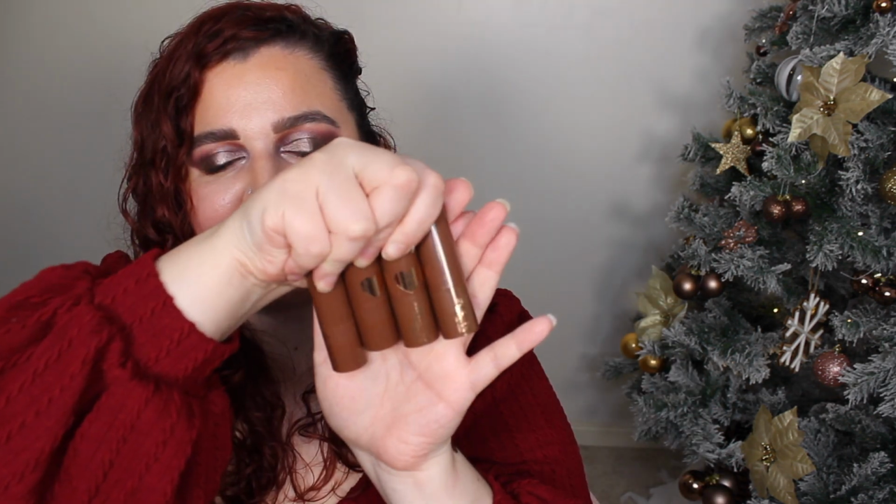And again, we're not finished. We have 4 Creme Luxe lipsticks in chocolate shades. And those glosses, they actually smell like chocolate. Look at the colour. Look at them. Okay, so the first shade we have here is Dolce de Leche, which is that shade there. I'm running out of space to swatch. I'm sorry. Then we have Ganache Queen, right there. They're very creamy. Then we have Hazelnuts About You, which I'm just going to put up here now, on my knuckles. And lastly, we have Double Espresso, which from the name, and I can just smell the chocolate.